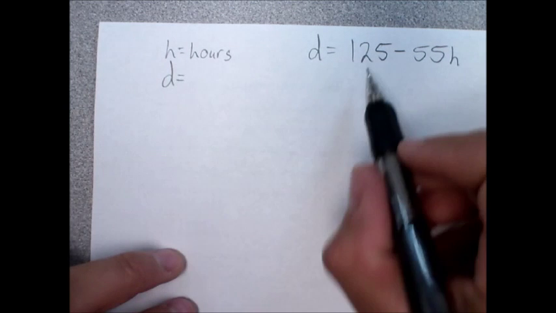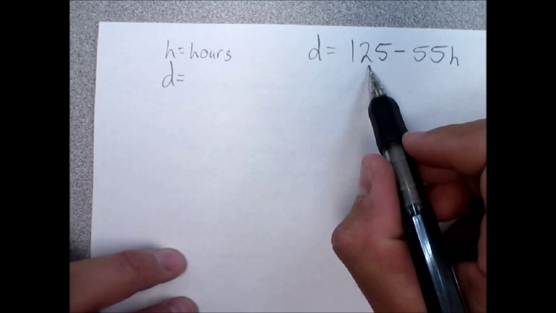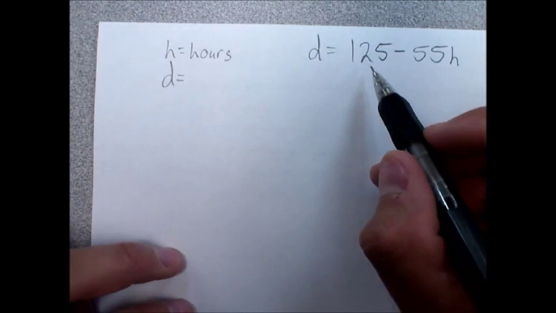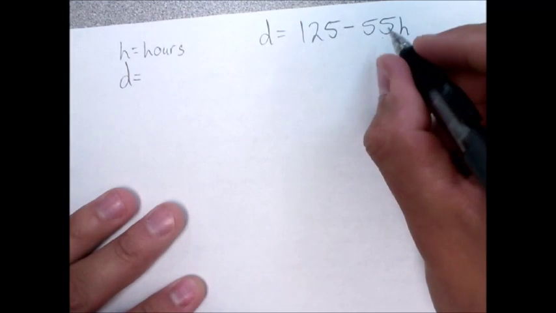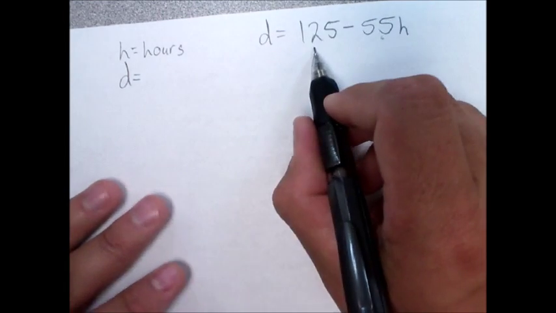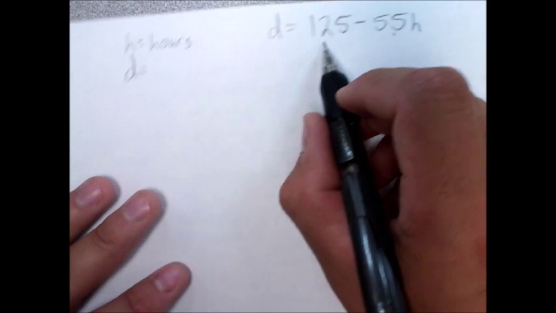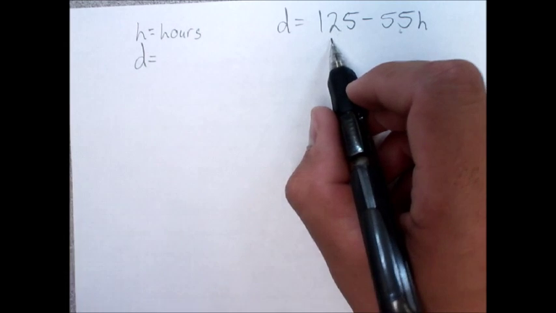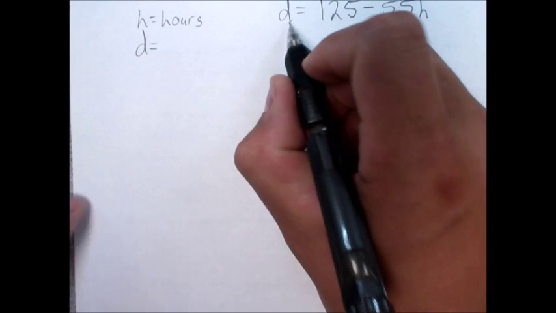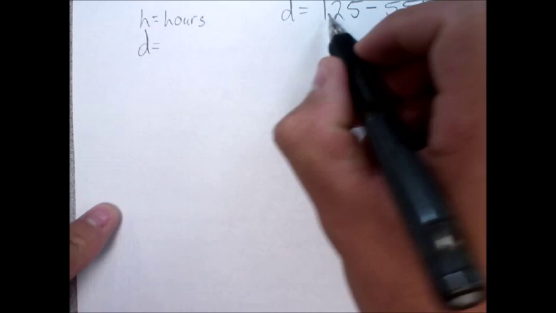Well then, what does 125 stand for? His rate of speed. He's going 125 miles an hour? Yes. He's going how fast? He's going 55 miles an hour. So, 55 stands for his rate. So what does 125 stand for? His distance from where to where? From his house to his grandma's house. Therefore, D cannot stand for the distance from his house to his grandma's because that's 125.